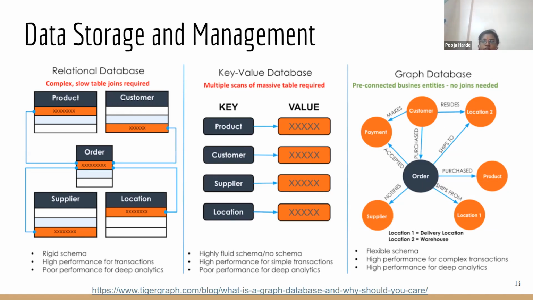Now, what is the meaning of a flexible schema? For example, in a comparison between relational databases and graph databases, suppose we have data with some extra attribute or some extra value, or some new entity.